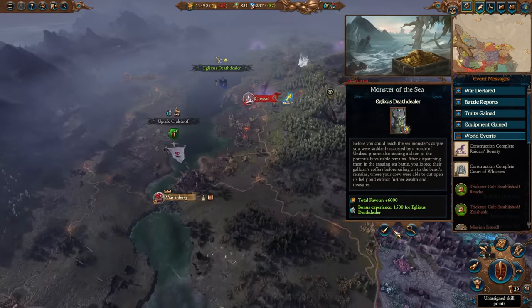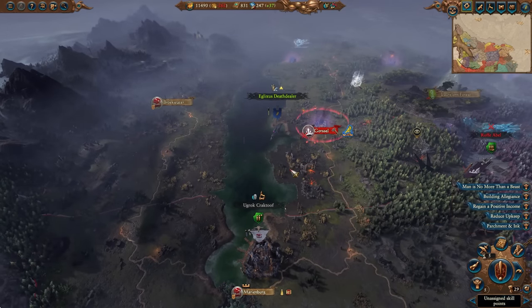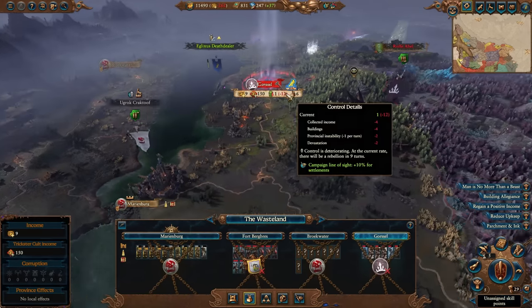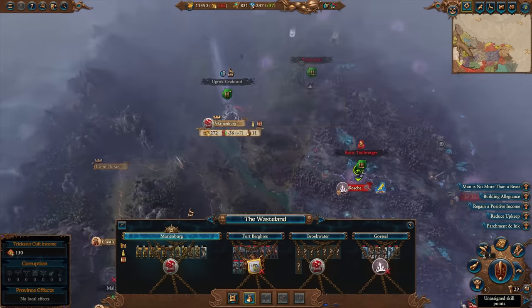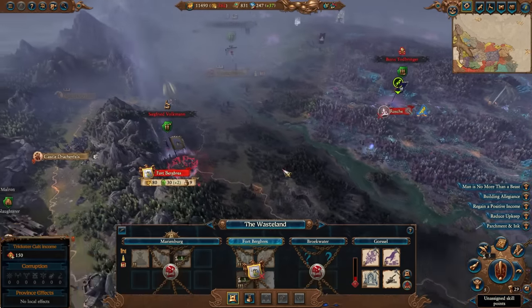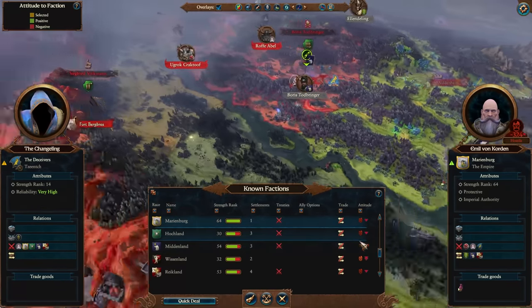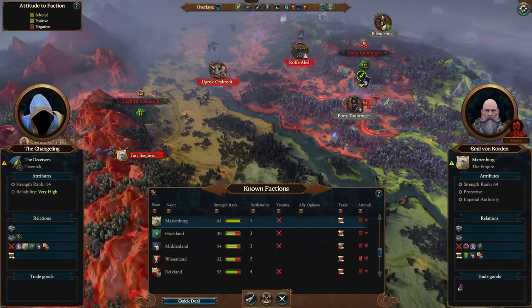Okay. 6k favor, amazing, and experience for you as well. Beautiful. Yeah, they've taken Marienburg. I'd much rather the Empire have that, so I might try and give that back. Actually, I could give that to Franz. I can't. Marienburg. Yeah. Sigmar's will. Nah, I don't know.